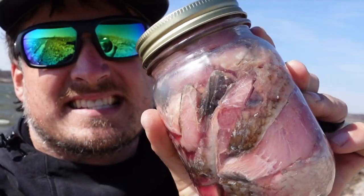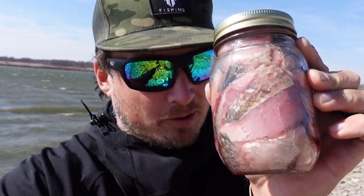We also picked up the best possible bait you can use for these things right here, shad sides. There's been a giant shad kill all over the country this year. This lake is no different, and that's what these catfish that are feeding up to go spawn are feeding on right now. Look at those nasty shad side guts. These guys are gonna get eaten, I promise you that. Let me show you quick how I rigged everything up, and then let's get to catching.